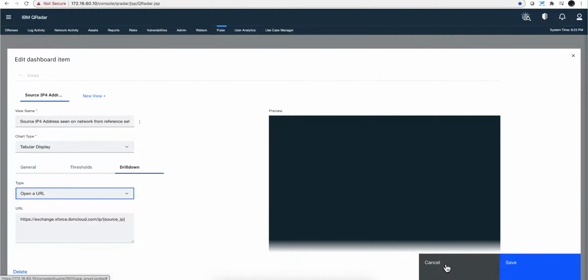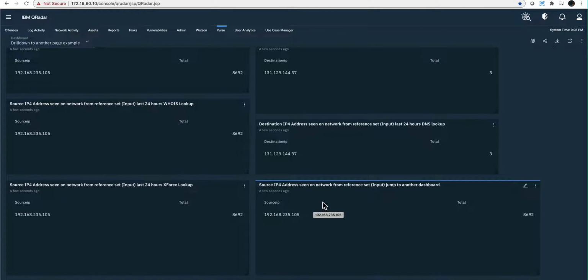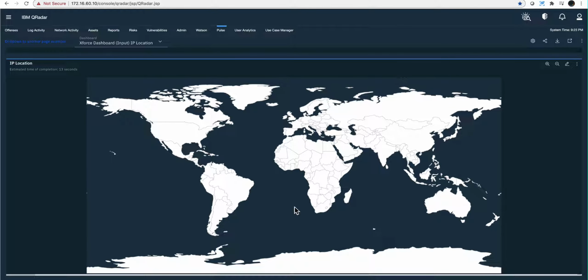Let's actually cancel out of here and go to this one on the right. Now, if we click on this one, notice what is going to happen. We are going into another dashboard, which is the X-Force dashboard.